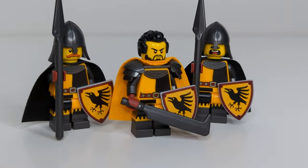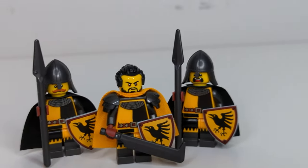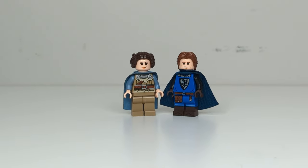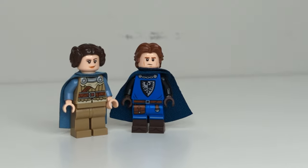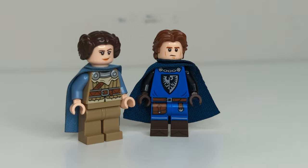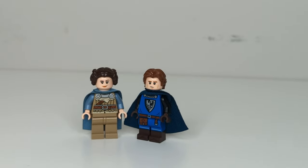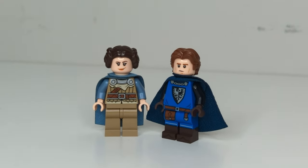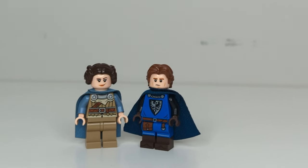A point that I haven't seen brought up a lot is that almost all realistic heads are depicting a specific actor or character. This is a problem because as LEGO fans, we can recognize these heads from a mile away. So if you put them on a knight or a peasant minifigure, you're going to realize, oh that's Han Solo in Black Falcon armor, or oh that's a peasant using a Leia head. It can be kind of jarring to see these heads on minifigures you're not used to, and in my mind, they tend to stick out like a sore thumb.